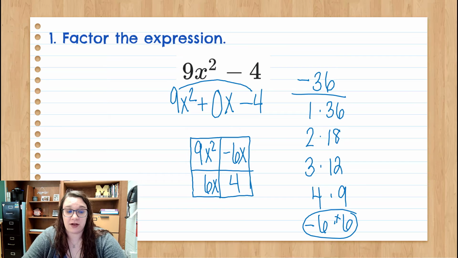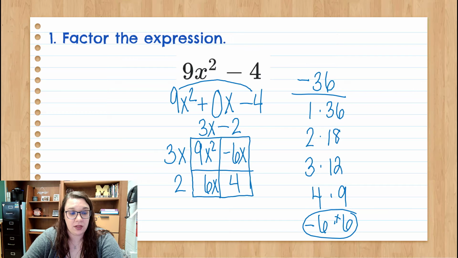Now let's look for our factors. Between 9 and 6, you can factor a 3 out. And between x squared and x, you can factor out an x. Between 6x and 4, you can factor out a 2. First column, between 9 and 6, again, you can factor out a 3, and they each have x's. And then between 6 and 4, you can factor out a 2, and I'm going to pull the negative since it's closest to it. I notice I have 3x plus 2 and 3x minus 2.